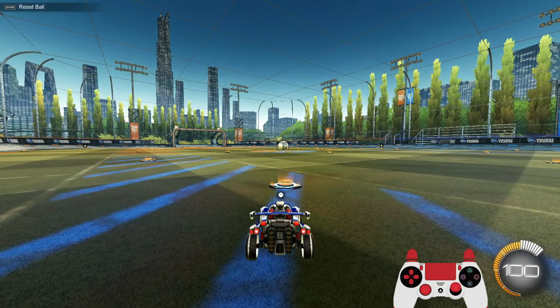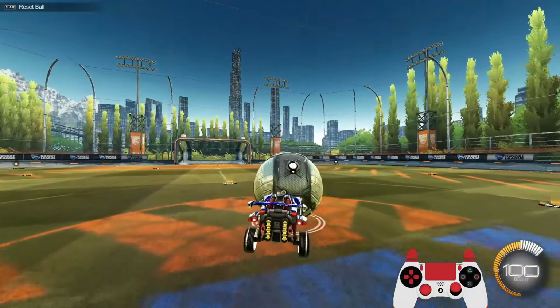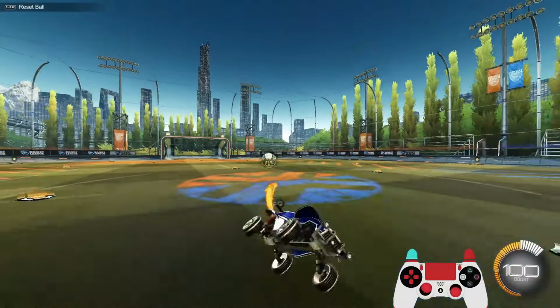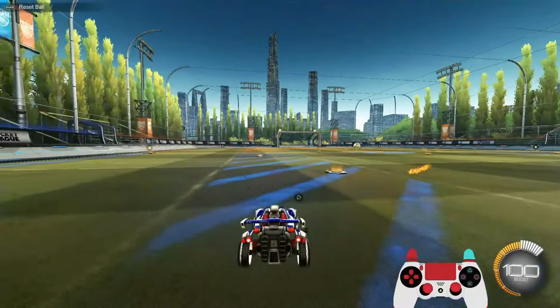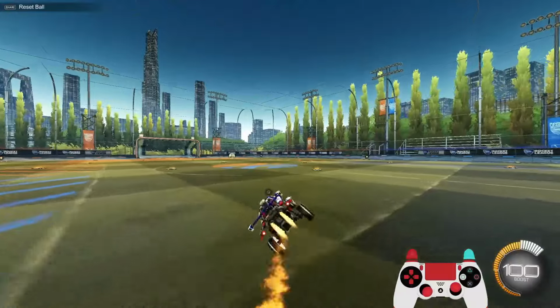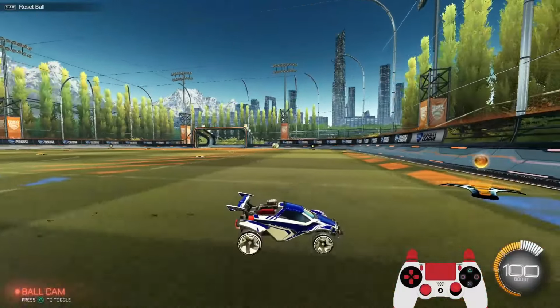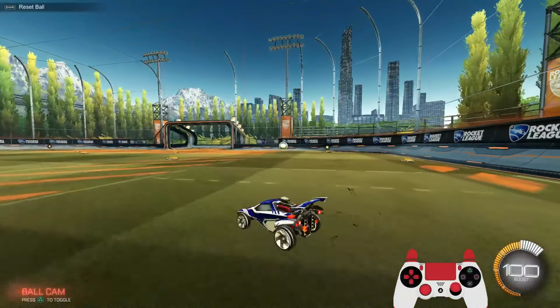The other option is the wave dash kickoff, where you just hit it and jump straight, but you've got to jump before the half line. So you would do your speed flip, and then you would jump. You would make contact, and then you just wave dash after. You just single jump. Don't hold jump, just tap it once.